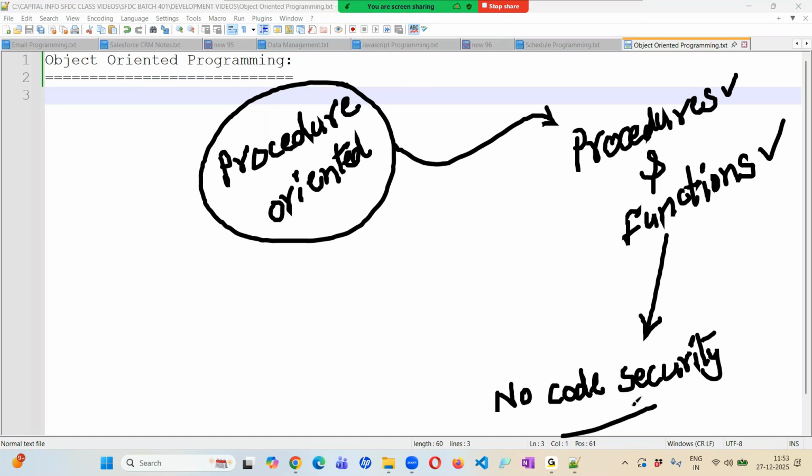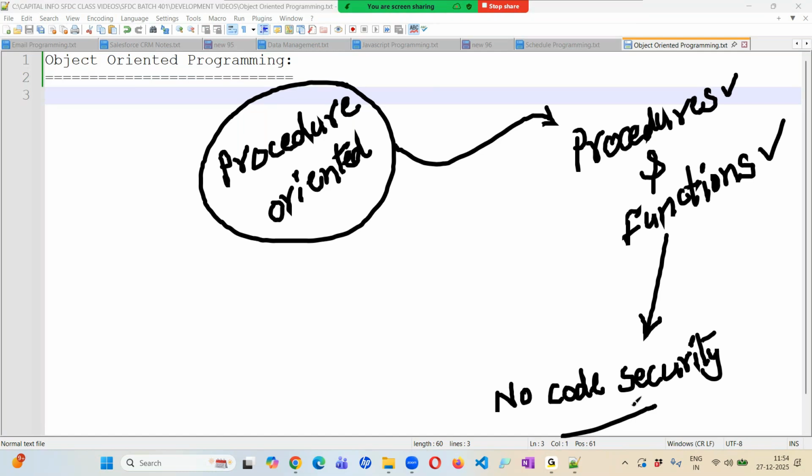In a similar fashion, whenever we are preparing a procedure or a function, I want to define the level of access, so that this particular procedure or function can be accessed only by this group of people. I would like to restrict the visibility, but we don't have those options.